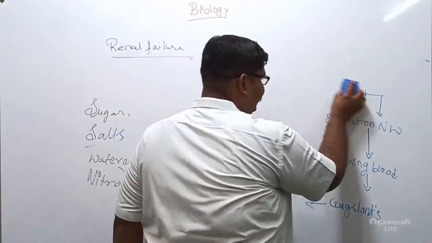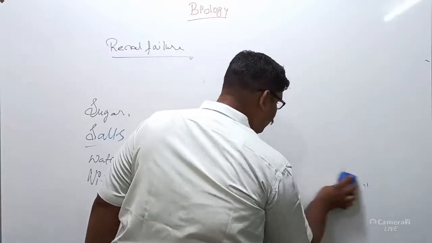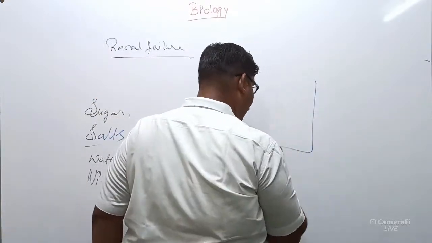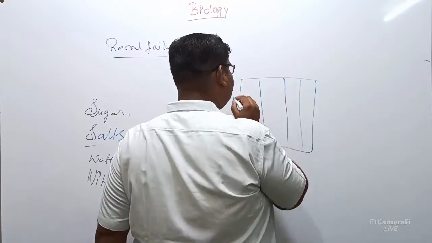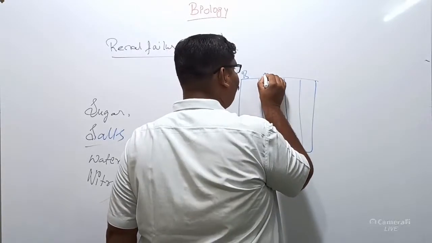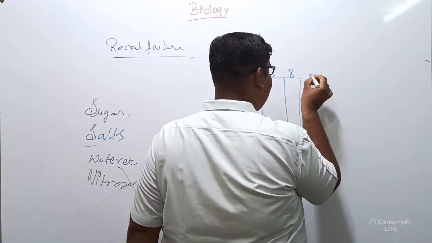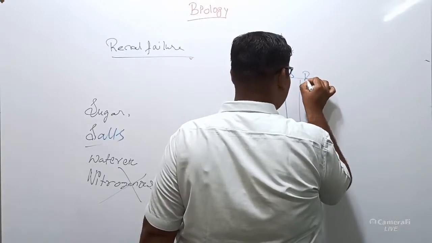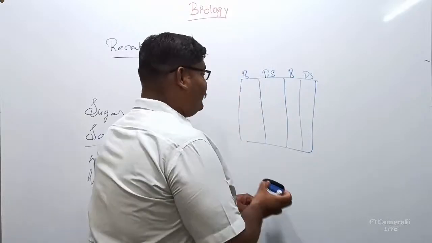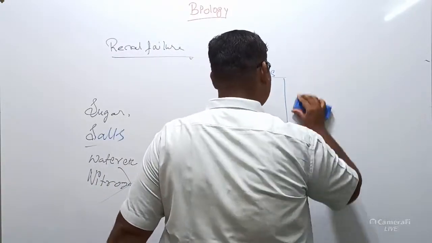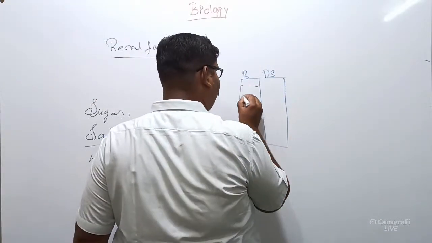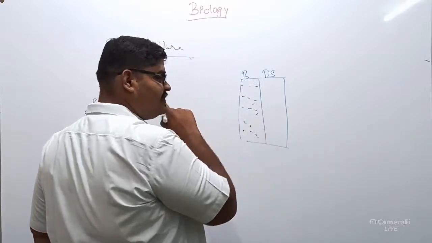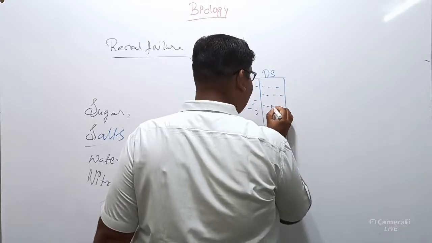Now stressing more on, actually this is not needed, but you may be curious enough to know what happens in the dialysis instrument. So in the dialysis instrument we are having many compartments. So suppose this is compartment 1, 2, 3, 4. In compartment 1 it will be blood, 2 it will be dialyzing solution, 3 once again blood, and 4 once again the dialyzing solution. Or in order to avoid confusion, you can eliminate this one just for understanding. So suppose this is the dialyzer. So in this we are having 2 compartments. So what is happening? One is filled with blood. The second one is filled with the dialysate or dialyzing solution.